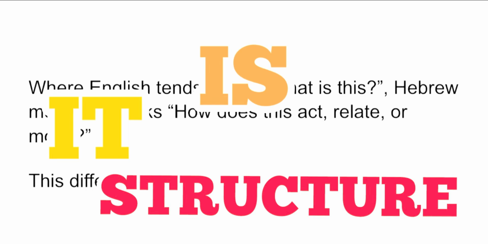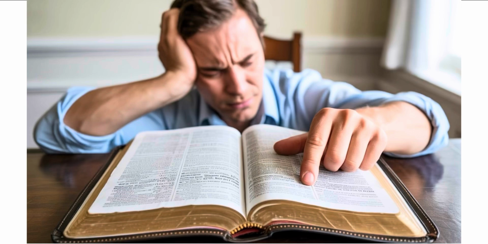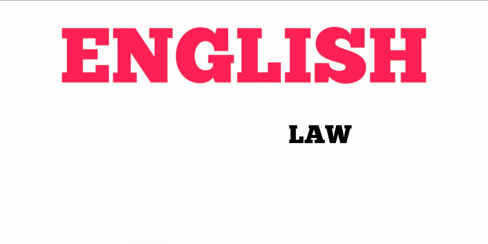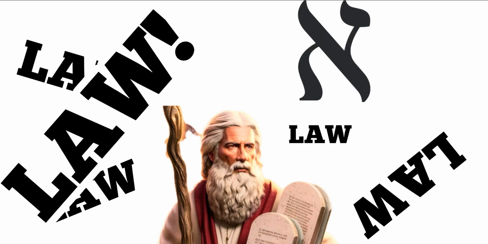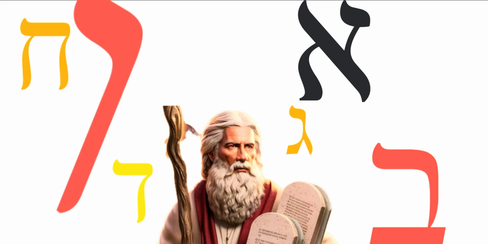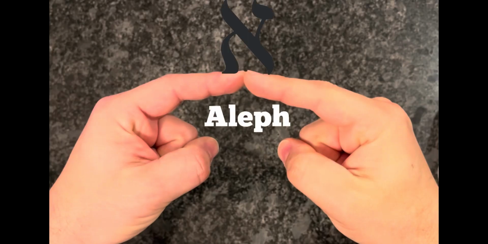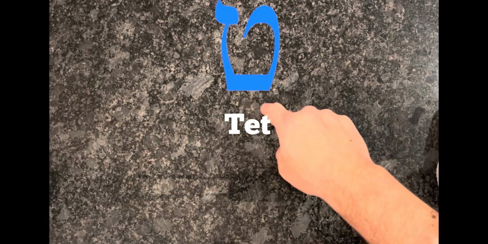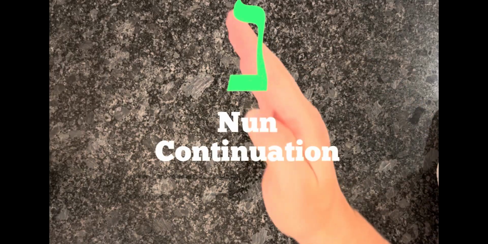It is structural. As a result, much of the tension that readers experience when approaching the Hebrew Bible in translation does not arise from the text itself, but from the cognitive assumptions imposed by English. Literalism, moralization, and abstraction often reflect the habits of English grammar rather than the intent of the Hebrew language. This introduces a functional approach to Hebrew designed to preserve the internal logic of language, make Hebrew easily learnable, and provide a reproducible method for translating Hebrew meaning into English without flattening it.